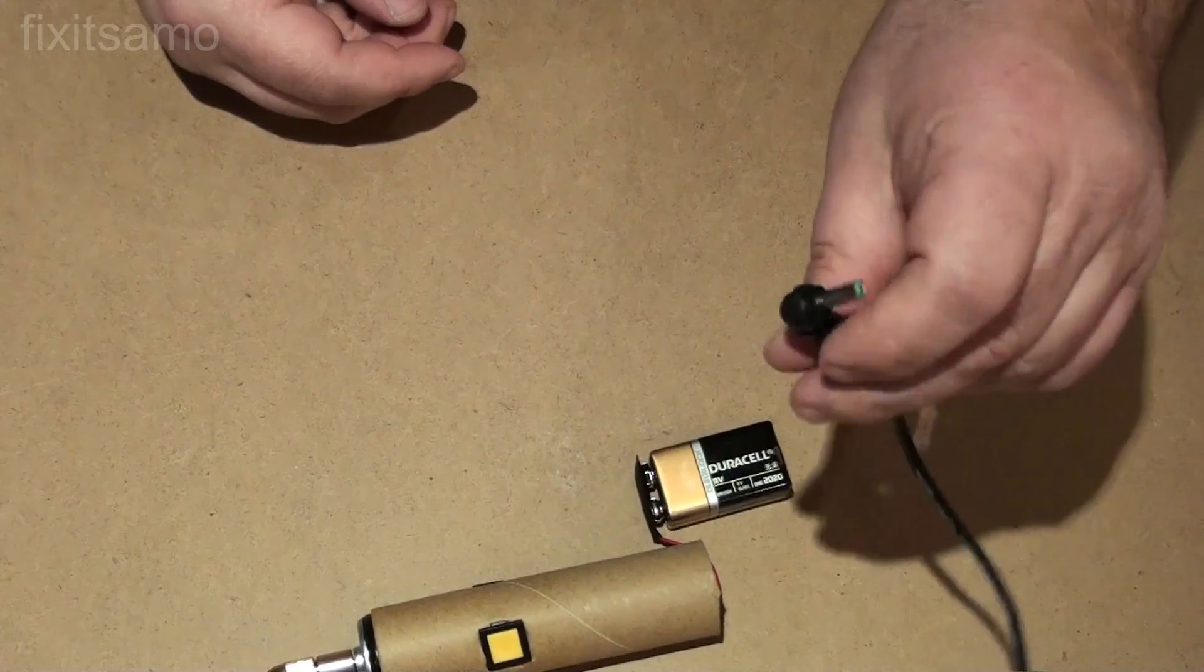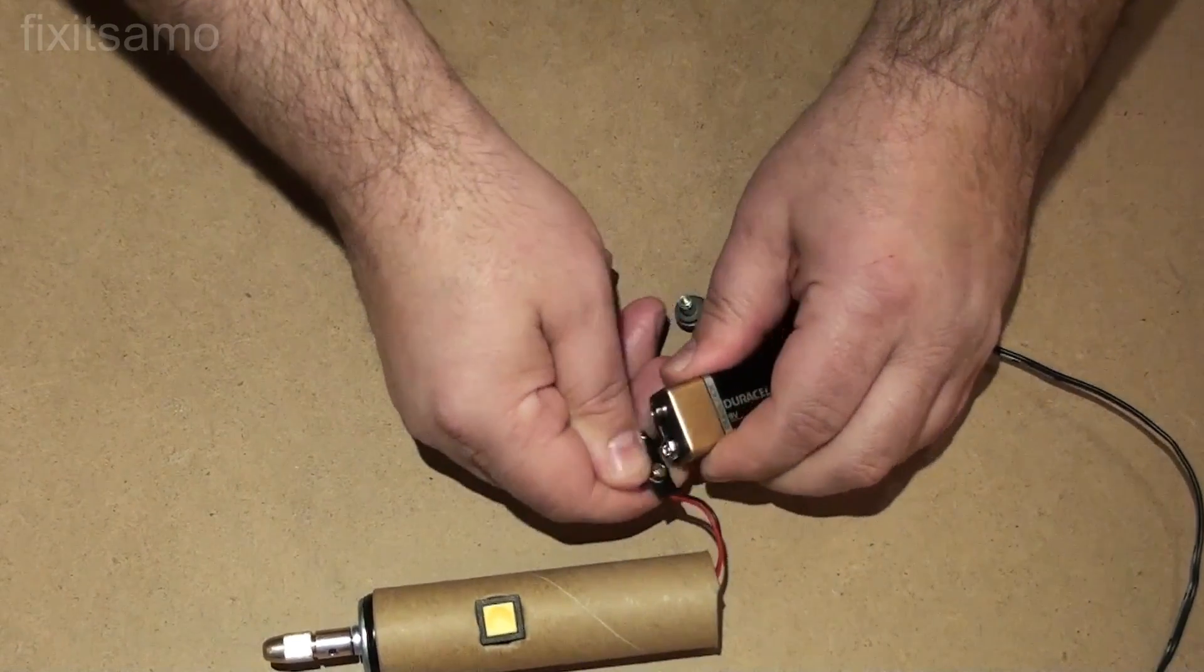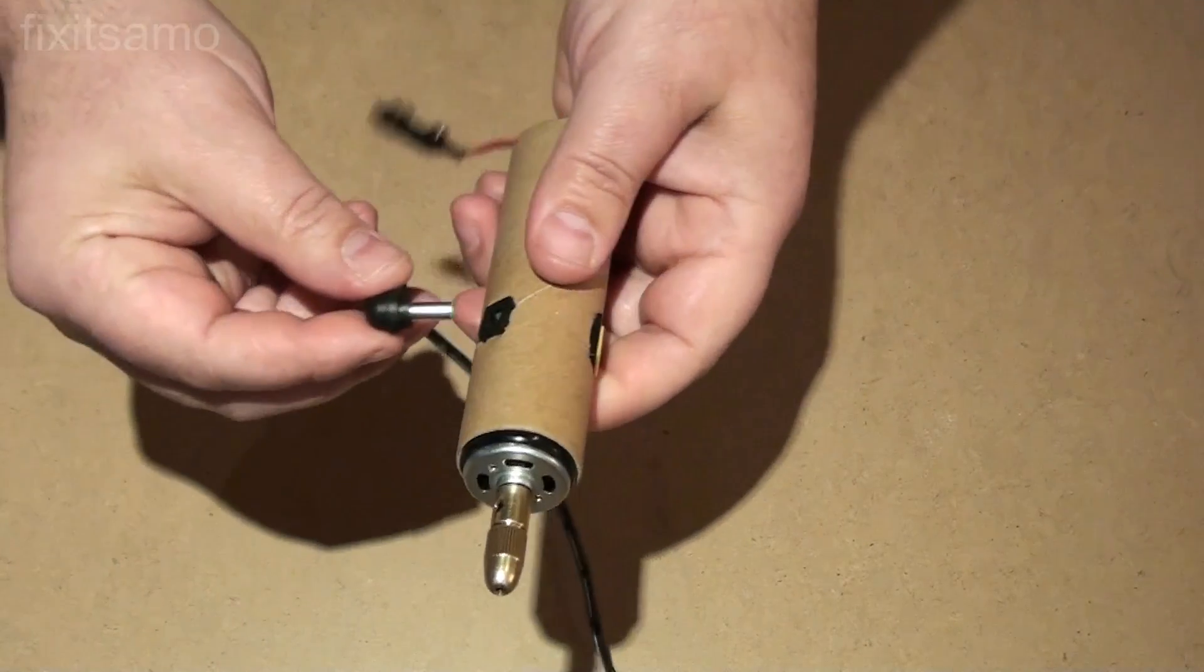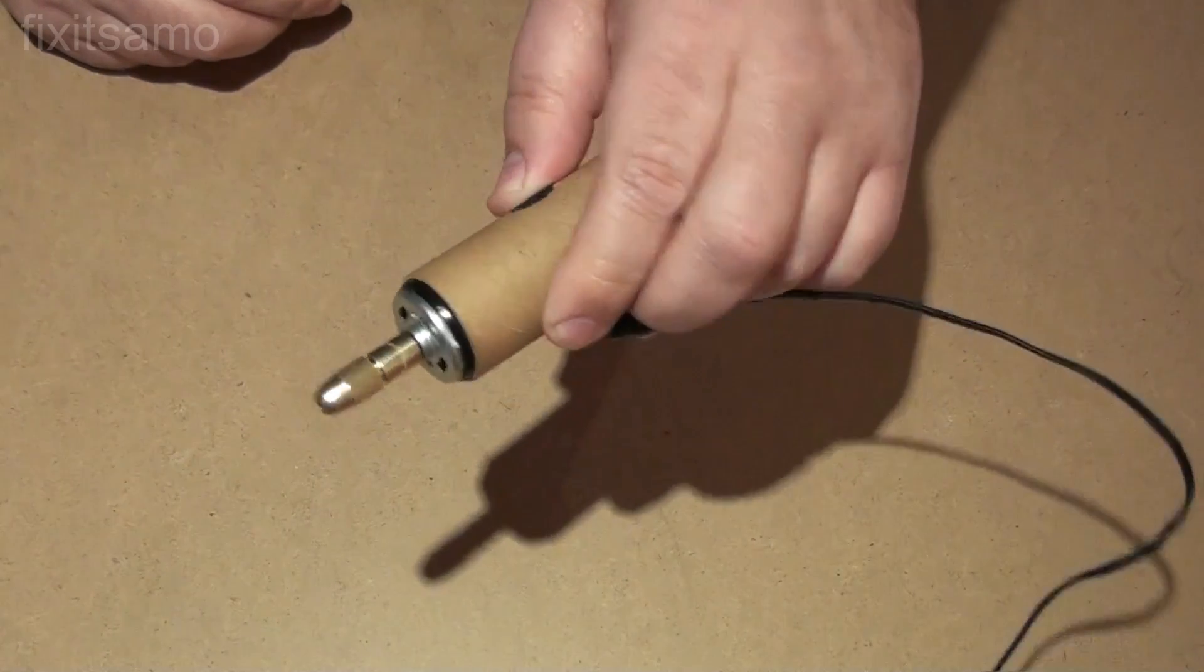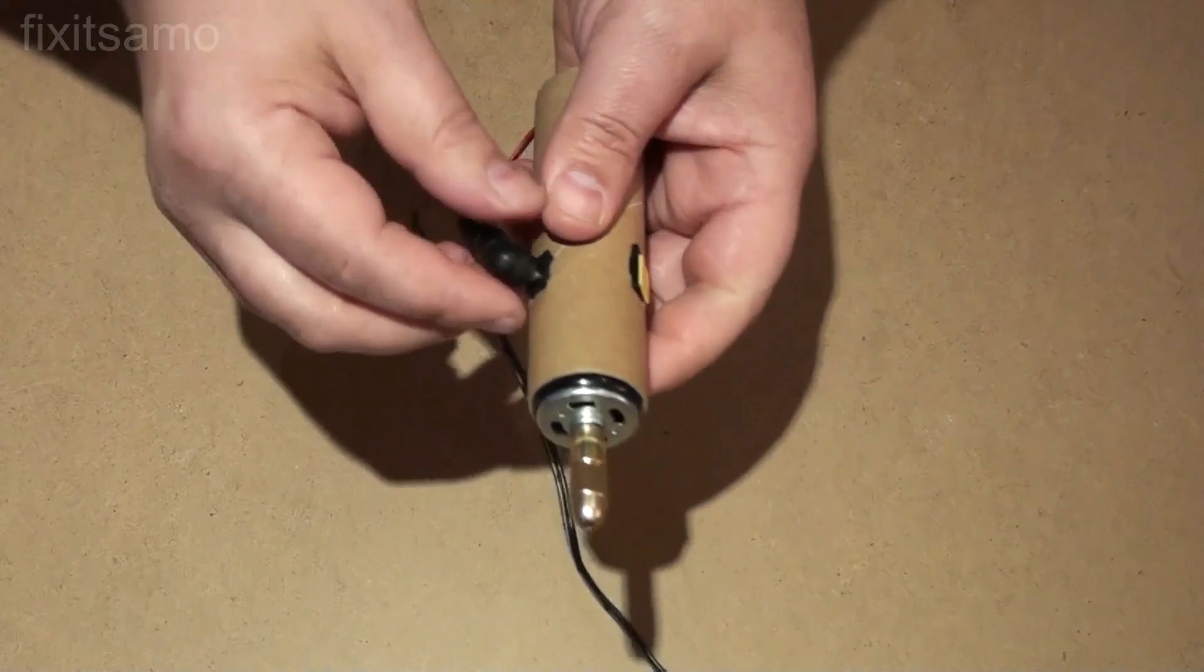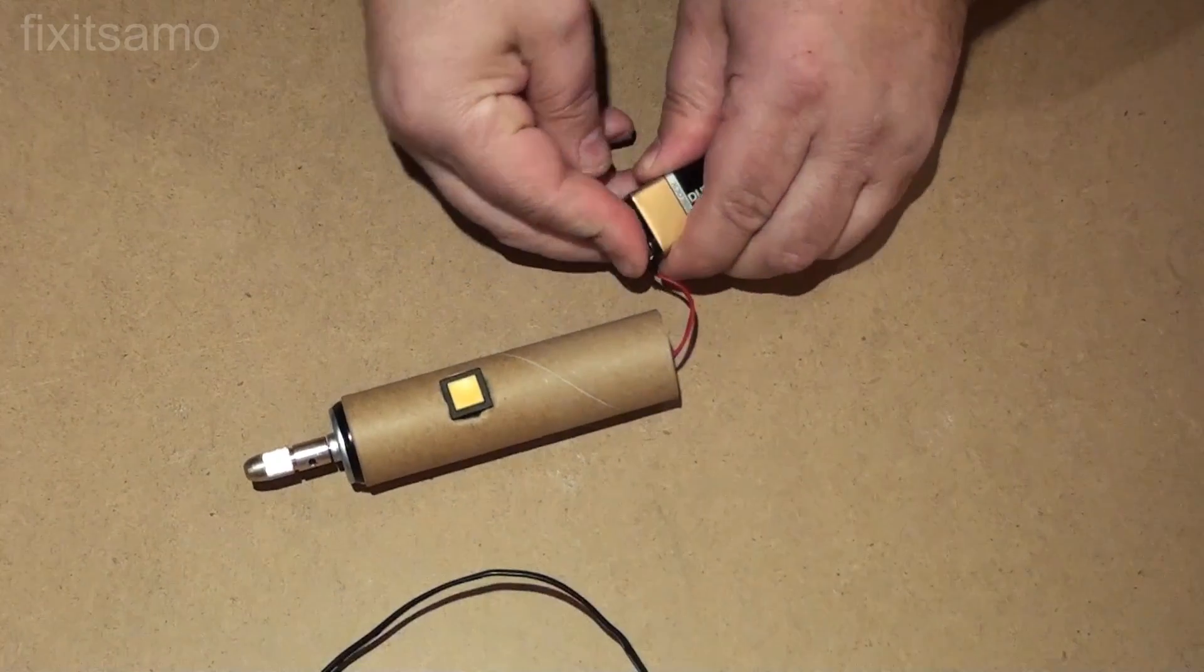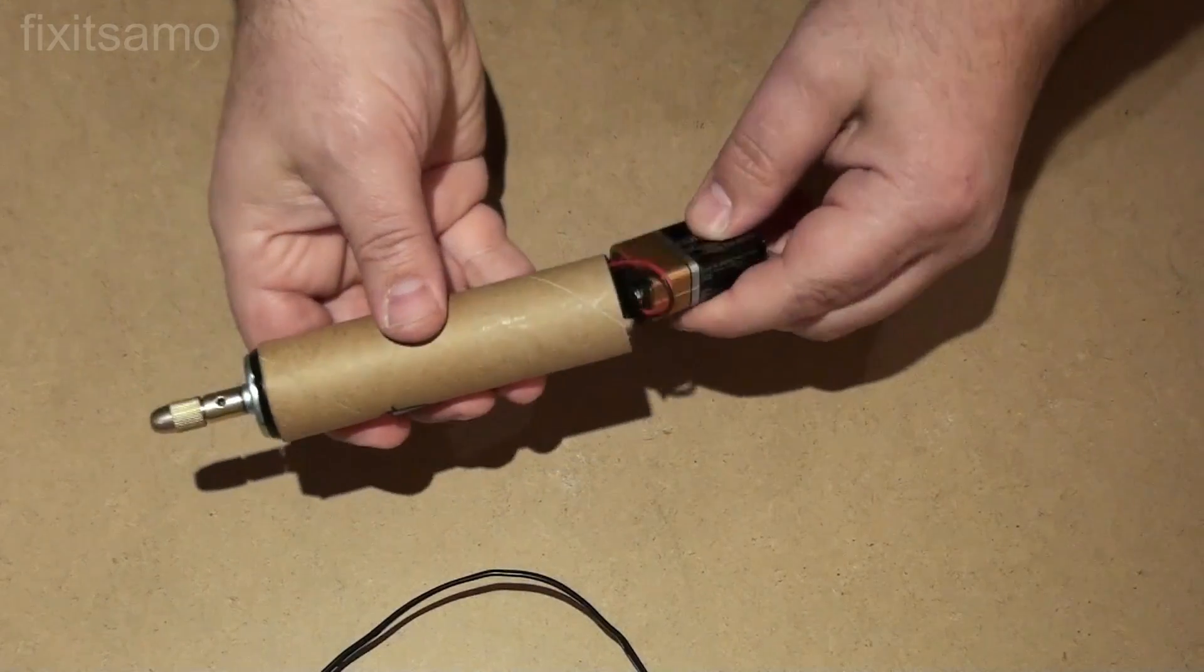Before you install the adapter connection, make sure you remove your battery. Okay. It's very, very important, so you do not have any problems later. So now we're going to plug our 9 volt battery, and it's working perfectly on the DC adapter and a 9 volt battery. There you go.